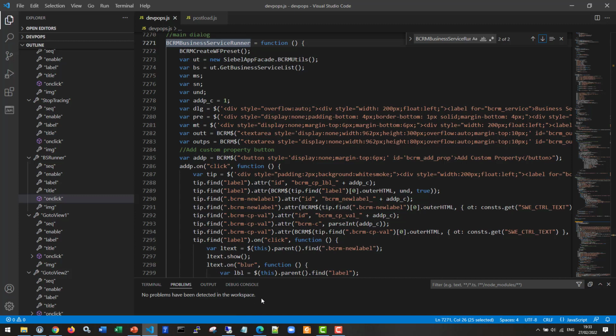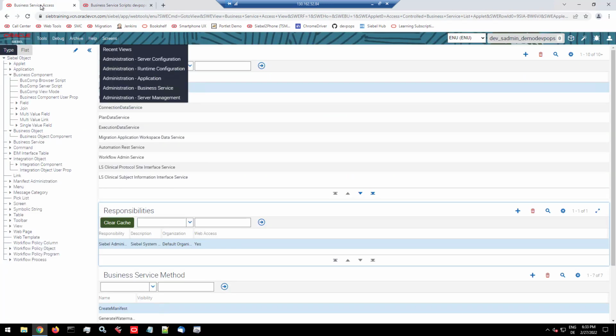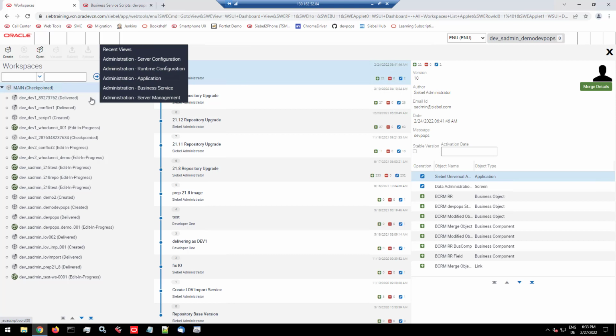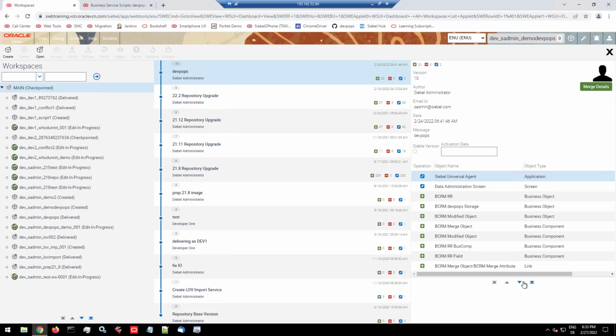Okay, besides that, let's have a quick look at the CIF file that comes with devpops. So let me just briefly go to maybe the Workspace dashboard, because I must have imported that recently. So yeah, main version 10 in my case is the CIF file import of devpops. So you can see several items here. Let's try to sort them. So there are 3 applets and a view as well for the modified objects view that we have seen.